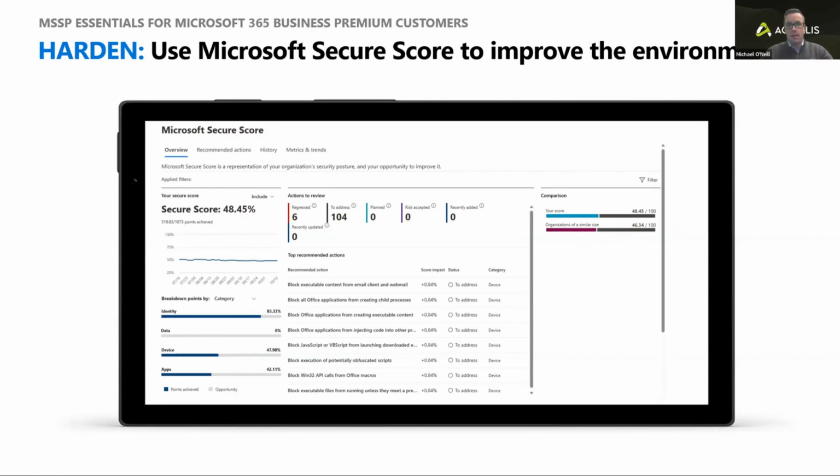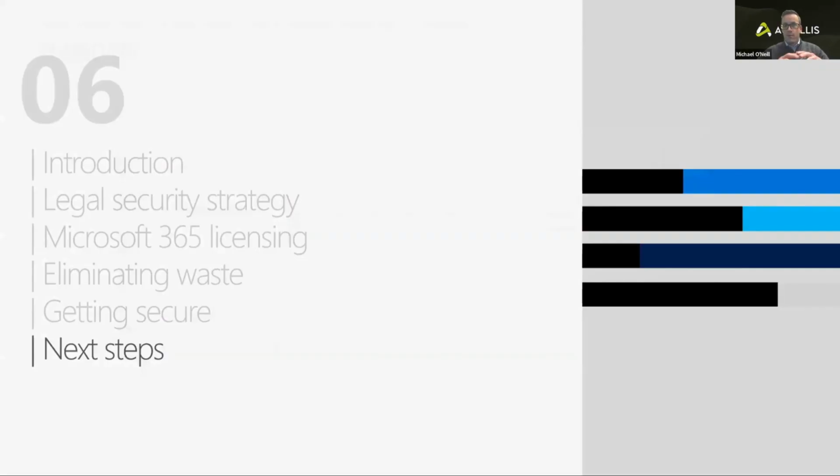I'll wrap it up with SecureScore and just say this: Microsoft has this incredible tool. Everybody gets it for free, technically, I think, even if you're not on Business Premium. And it puts a quantitative number on a very qualitative thing, right? I feel like I'm safe, I feel vulnerable. But this is a quantitative system that you can use to measure the impact and the difference you're making on your security posture over time.